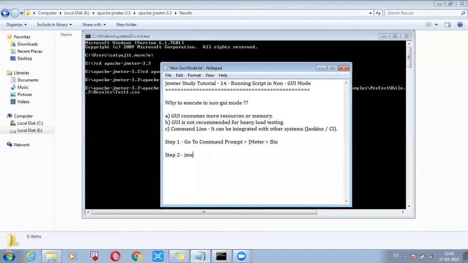So that is jmeter -n -t, then the location of your test script, and then you have to give the -l and the location where you want to save your result. Okay, so this is the command.